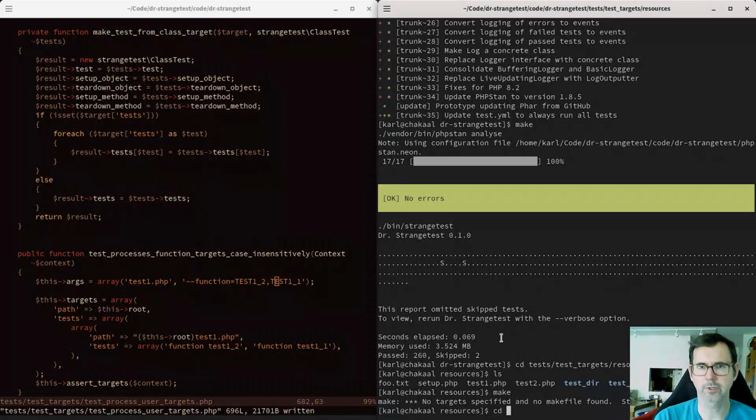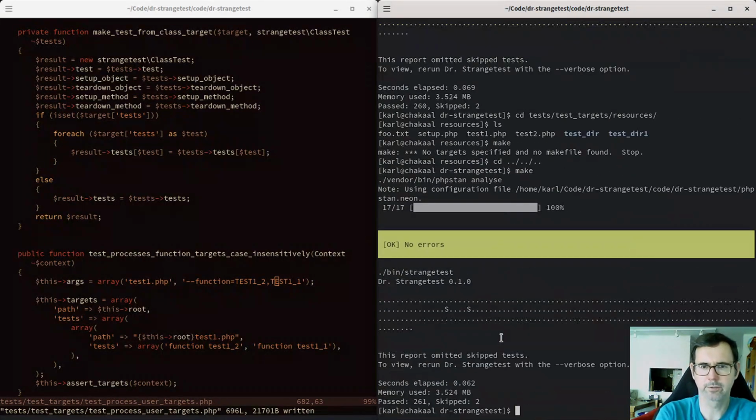And oops, we've got to get back out into my root directory, and it found those. So I guess we actually fixed that yesterday.